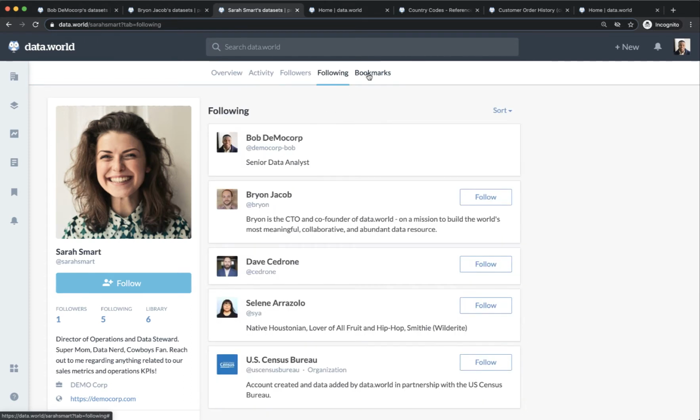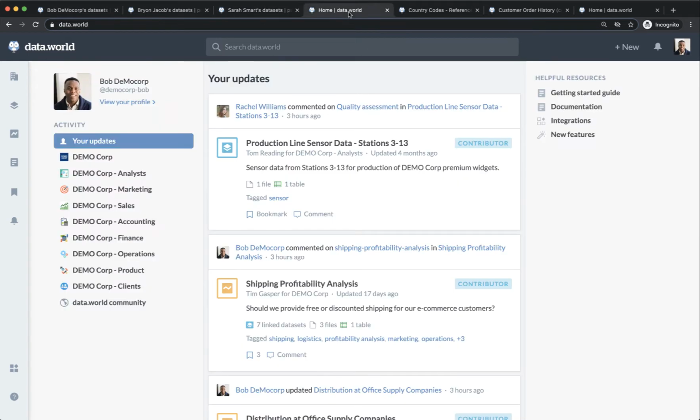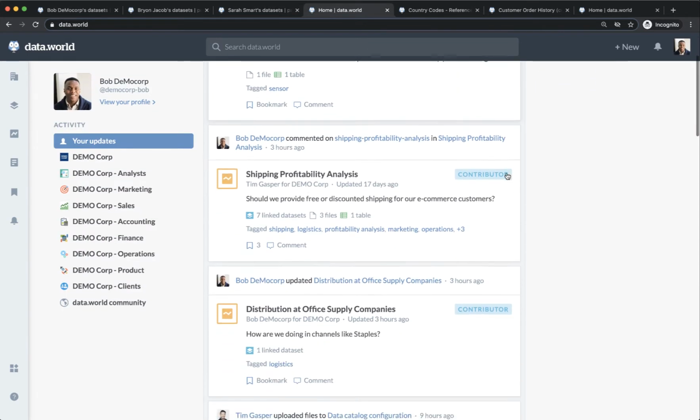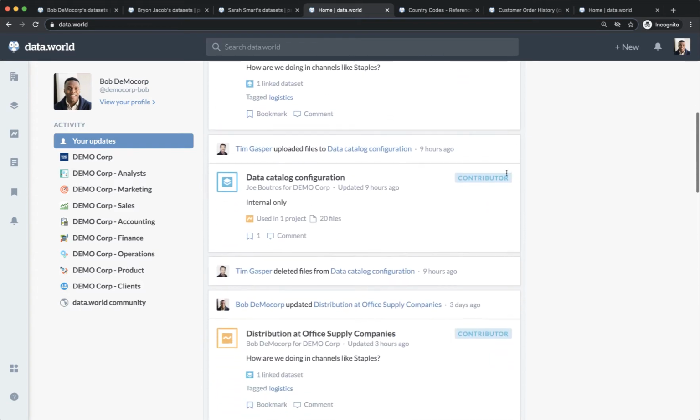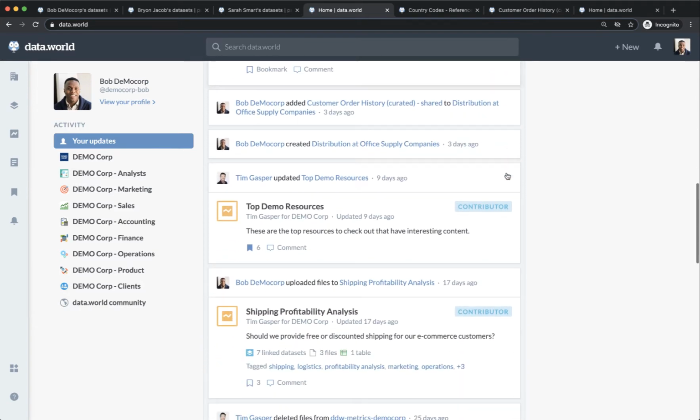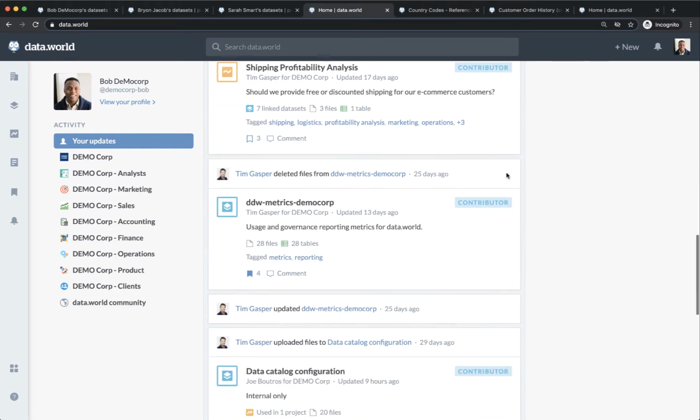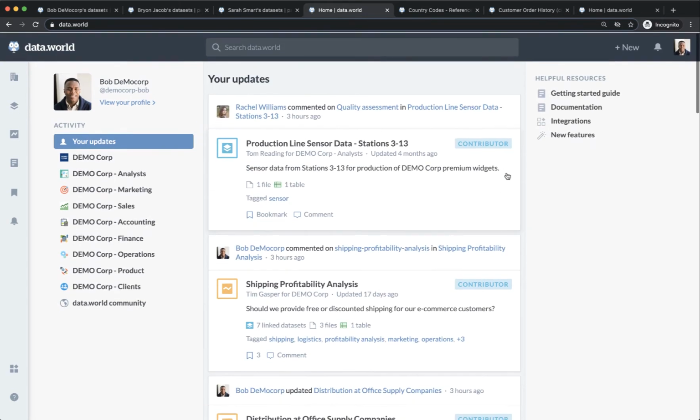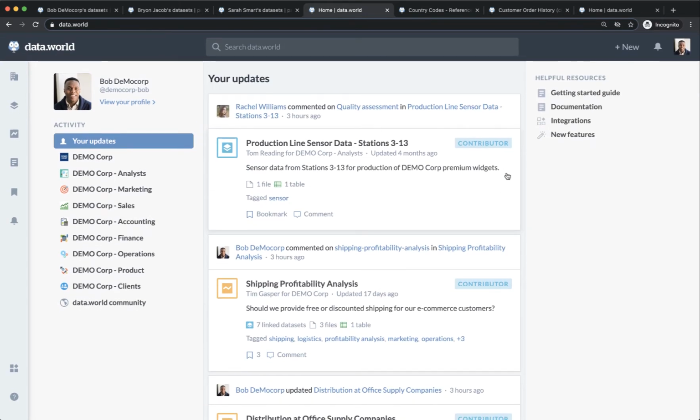and more. The social news feed, which is the homepage and the hub of data.world, uses machine learning and all the active metadata in the knowledge graph, such as who follows who and what, who visits what pages and how often, who's querying what data, and more to provide a tailored feed just for you. This goes beyond persona specific user experiences and rather is fully personalized to the individual.